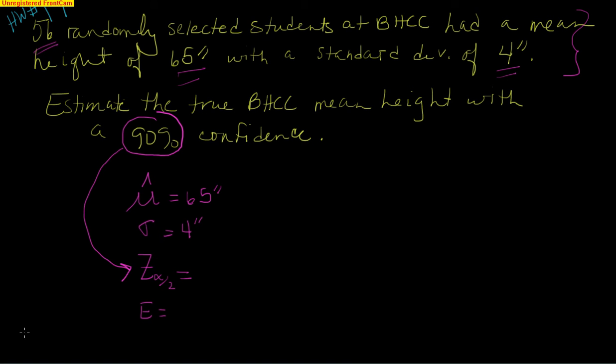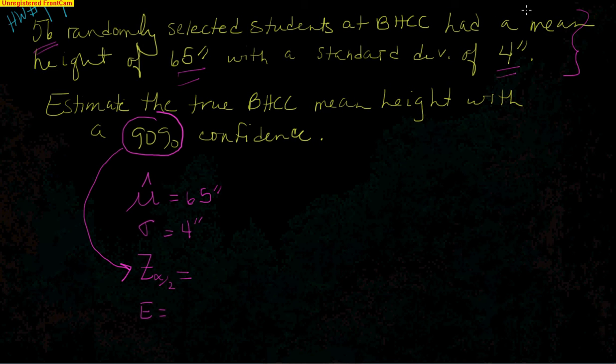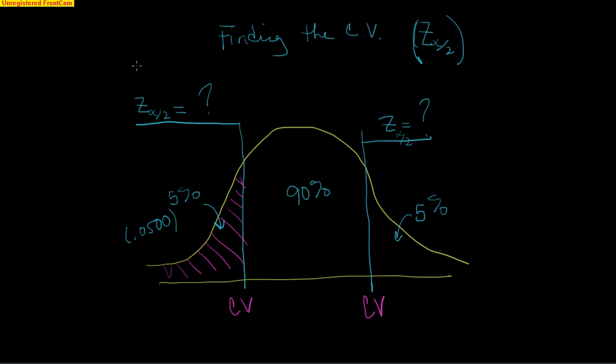So let's pop over to another slide and figure out the critical value for 90% confidence. I set this up so we can do it rather quickly because we've been spending a lot of time on finding critical values, and I think you're pretty familiar now with the normal distribution curve and the z-table. A 90% confidence means that 90% lies right here in the middle. And so these are our two critical values, the z-scores we have to find.